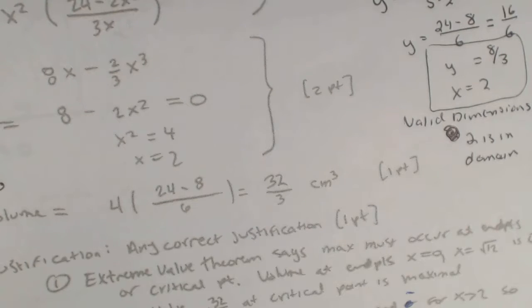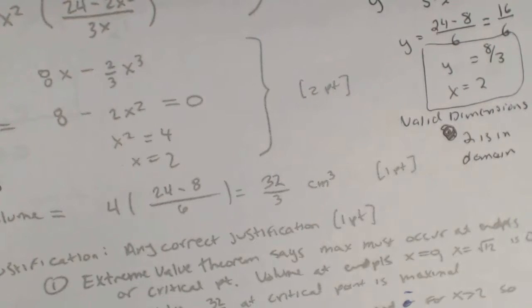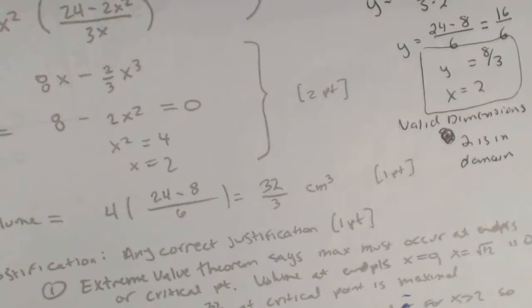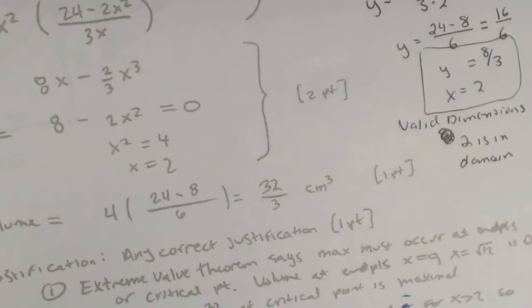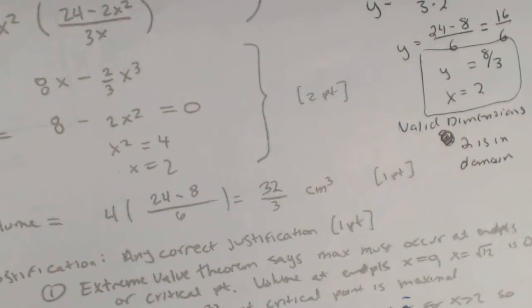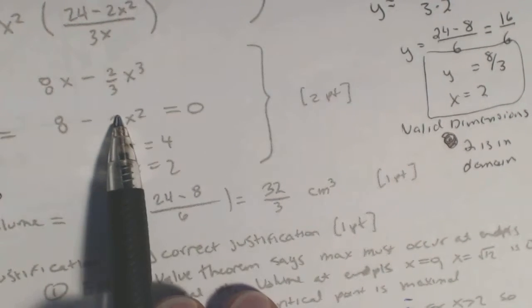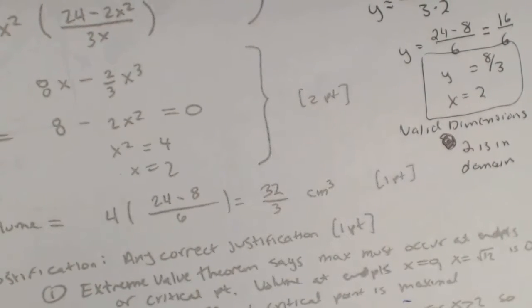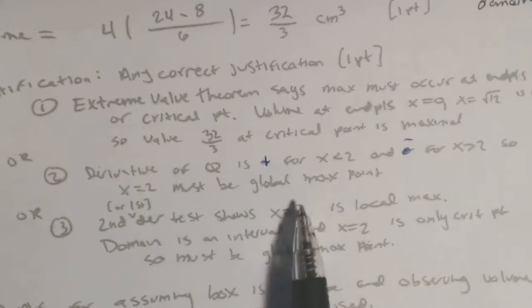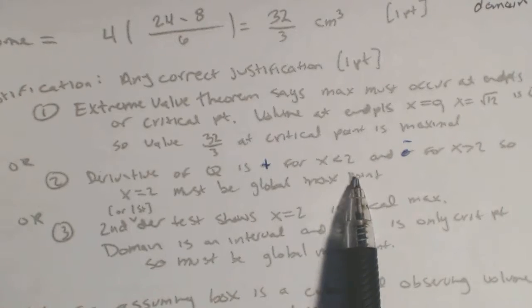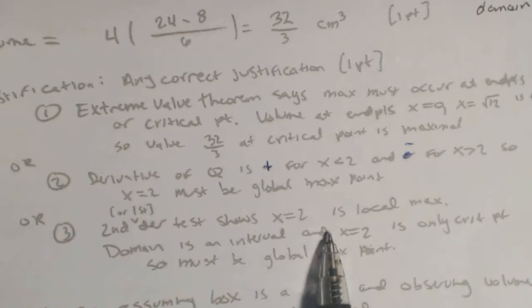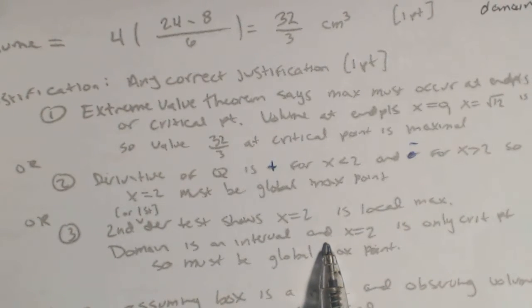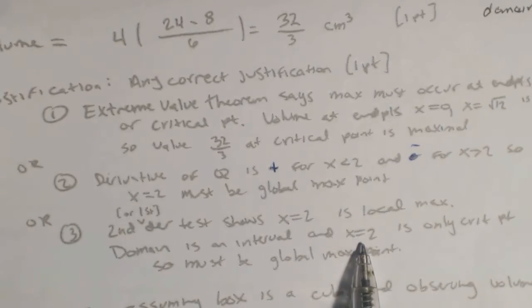Here's another one. They could do a sign chart. You don't have to do the chart, but they could make the argument that the derivative of Q, Q prime, is positive up to 2, because there you put a 1 in there, it's positive, and negative to the right. And they had their signs mixed, so they had their sign mix right here, so I changed that. And that would give you a maximum as well. And then here's a second derivative argument, sort of like mine, except they just checked the second derivative at the single point x equals 2.